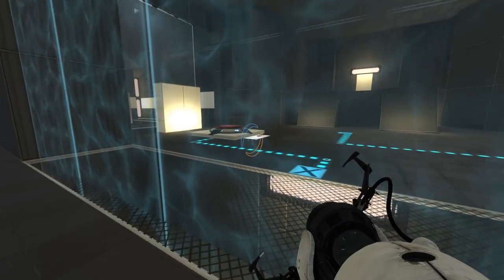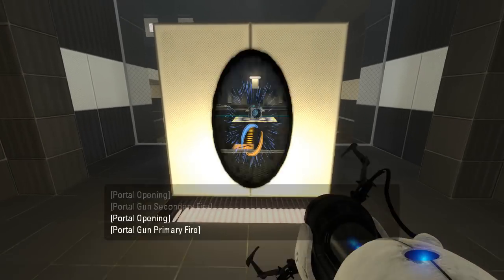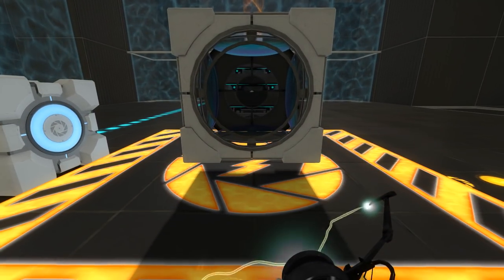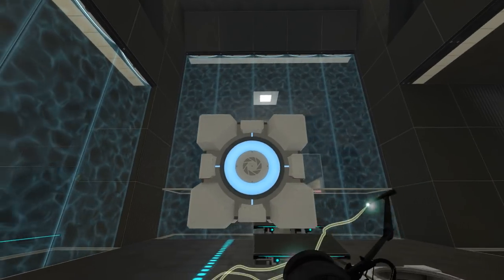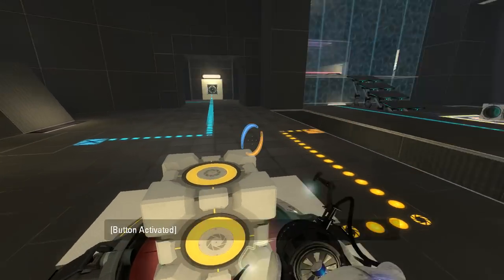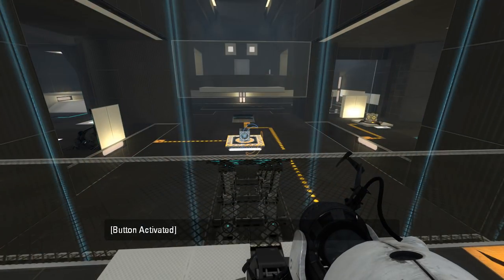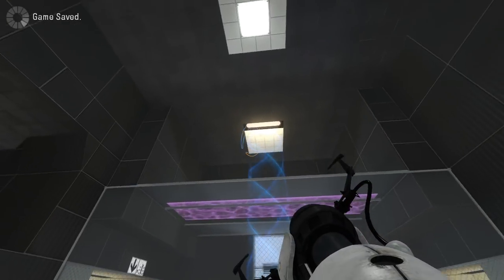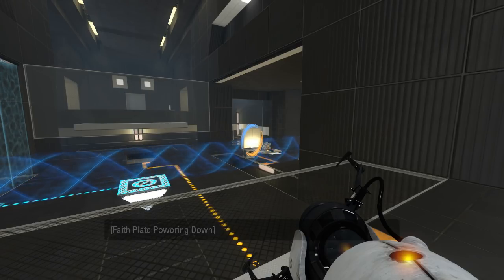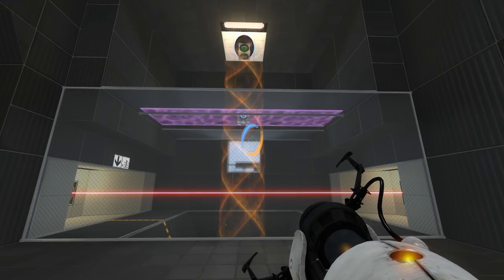Right, I see now. So, I want this facing in this direction. Approximately-ish. Oh, that was close. I almost grabbed the wrong cube there. Alright. That should be sufficient. Let's do this. Alright.